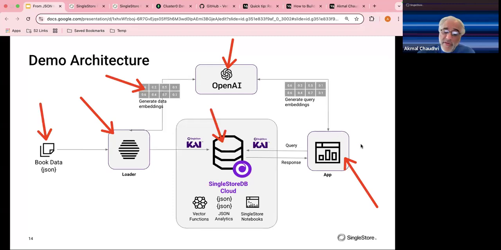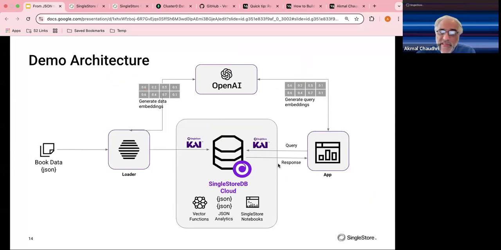I type in my string, what I'm looking for in terms of the types of books or genres that I might be interested in. It will make a call to OpenAI to convert that into a vector format so that we can run this against the data that we have in SingleStore. So that's really the scenario we have. What this shows is that it's very easy to bring data in from an external source if you wish to do so. That's a nice way to do it, particularly with this kind of CDC pipeline if you've got existing data. Maybe there are various reasons that you want to keep your existing install, or as we mentioned a few moments ago, perhaps you're new to this. That's fine too. You can load the JSON data into SingleStore directly. There are various ways you could do that.